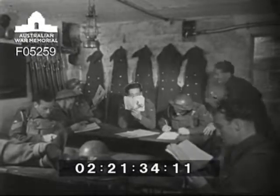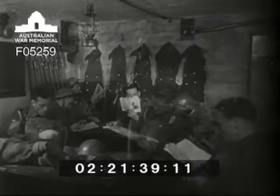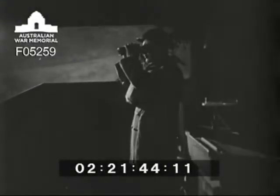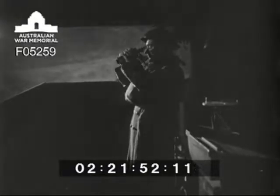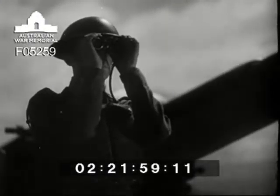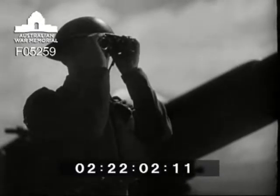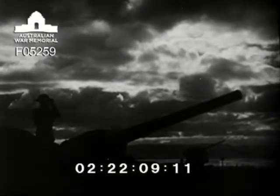In the shelters, the detachment can occupy themselves as they wish, so long as they keep awake and ready for any emergency. They must be prepared for immediate action at any time. The duty lookouts must be on constant alert for any enemy craft which may show up — night is the most likely time for an attack. Complete concentration is necessary for this job, and a relief must be provided every hour, the old lookout remaining at his post until the new one's eyes are accustomed to the dark. And that's the story of the six-inch naval — it's a good gun, an accurate gun, and a gun that's worth serving. The Navy gave it to us in our hour of need. Let's carry on the good work.